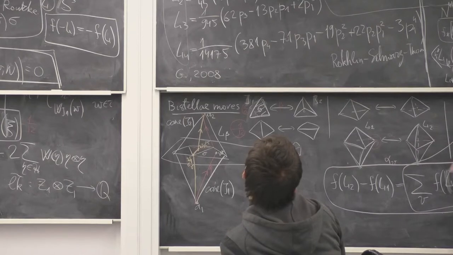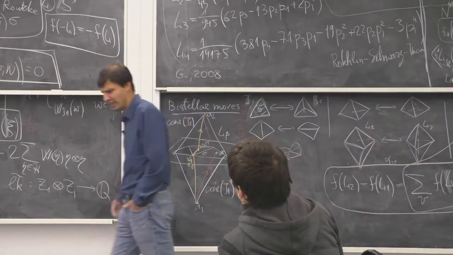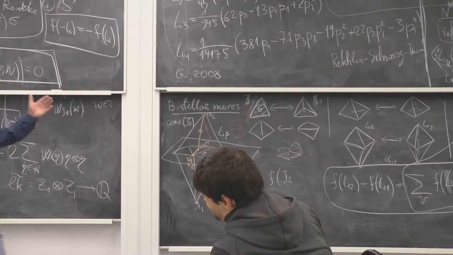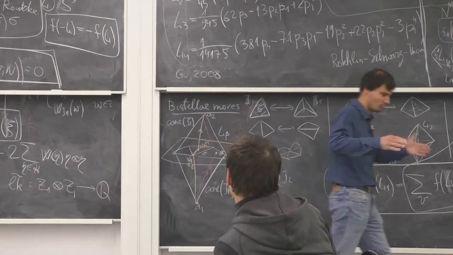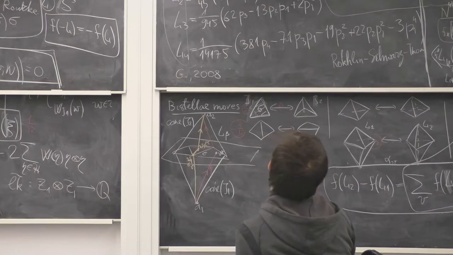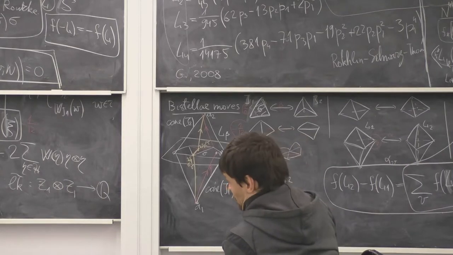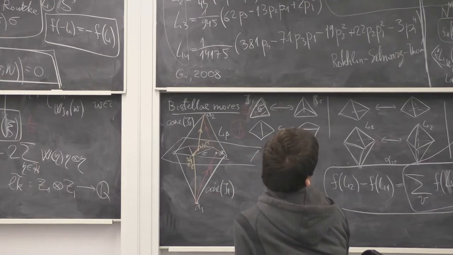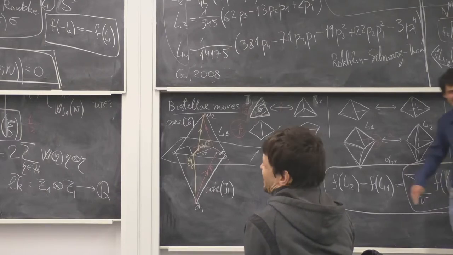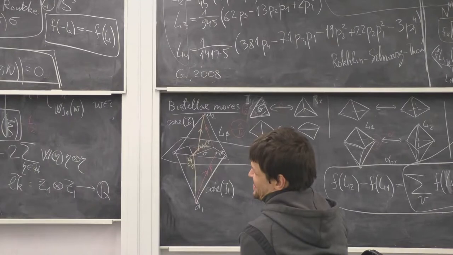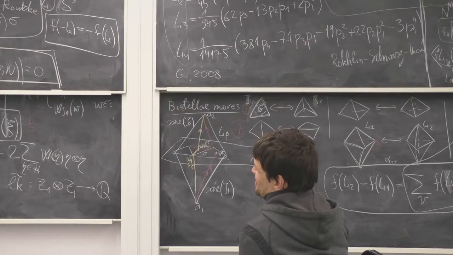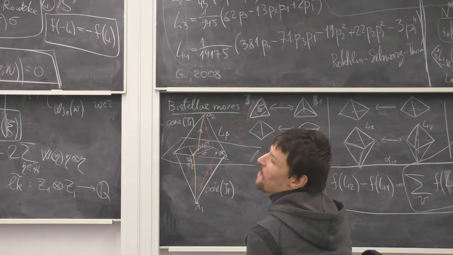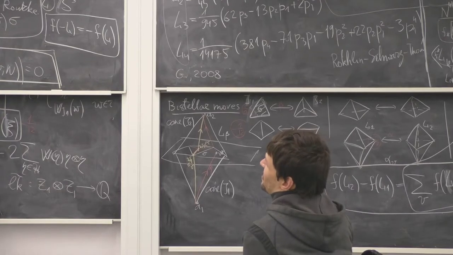I don't remember how many of them there are, but something about 8 or 9 stellar moves. Yes, I don't remember, but there are very, very few of them, and one can compute this in this case just by hand. Well, frankly speaking, in this case it is easier to compute it by my previous formula. This thing is easier for a computer, but not for a person. Okay, I think that's all.